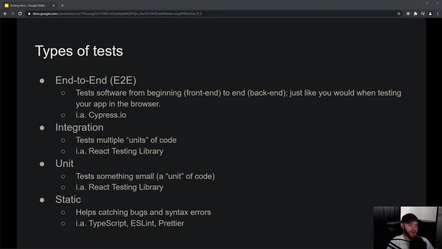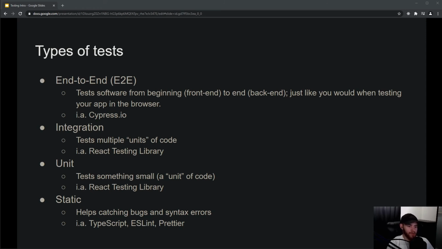And a unit test is essentially testing a small piece, right? A lot of people refer to it as a unit of code. And an integration test is said to be testing multiple units of code, but the lines are sometimes a bit blurry, right? And there is, I think, not a very large consensus in the community about what really is meant with a unit test and what's meant with an integration test. But honestly, you shouldn't really care too much about the exact definitions.